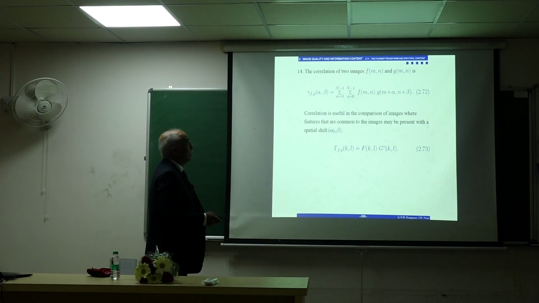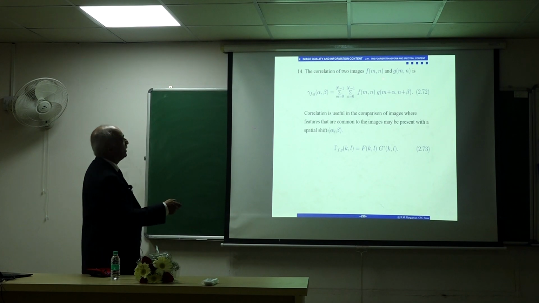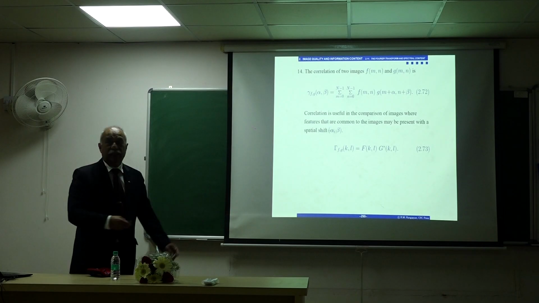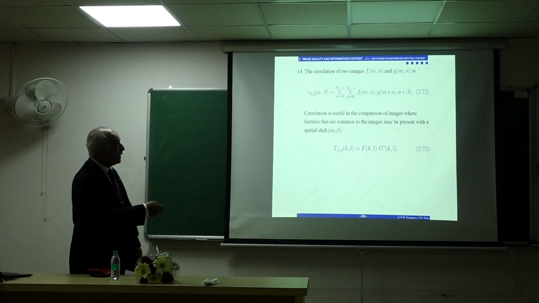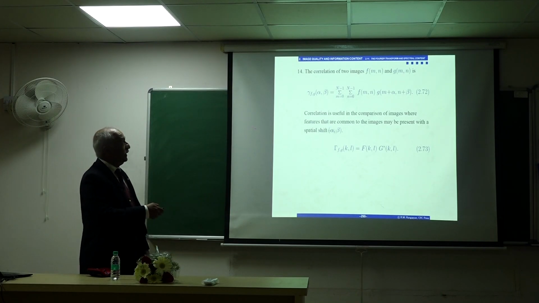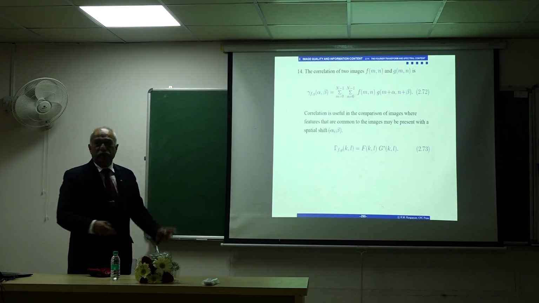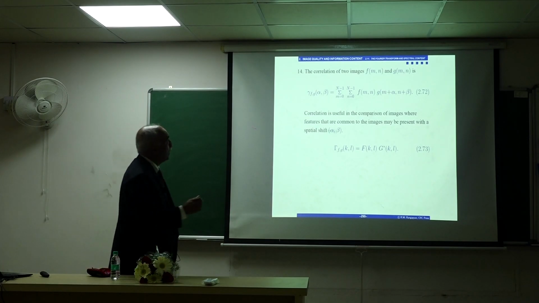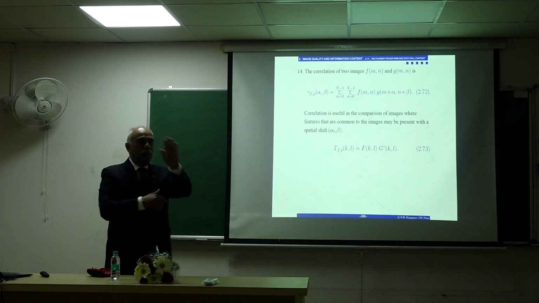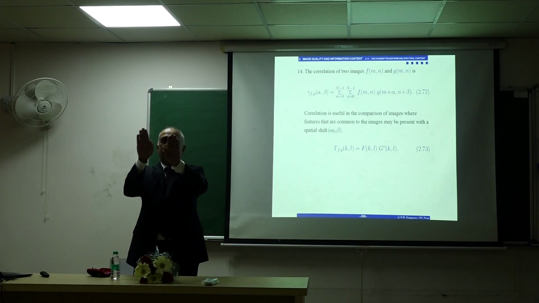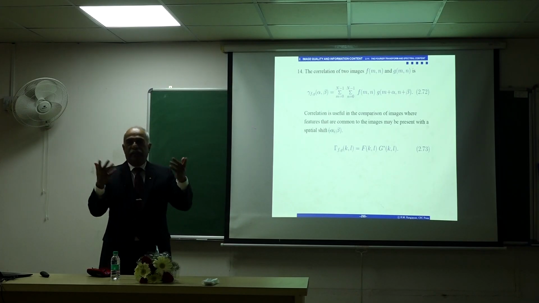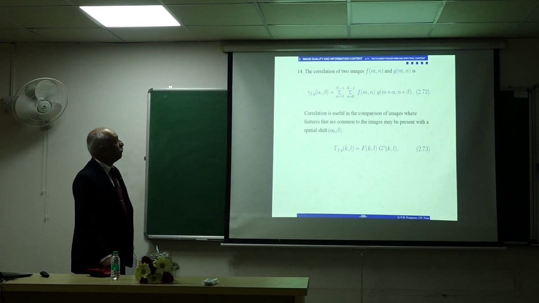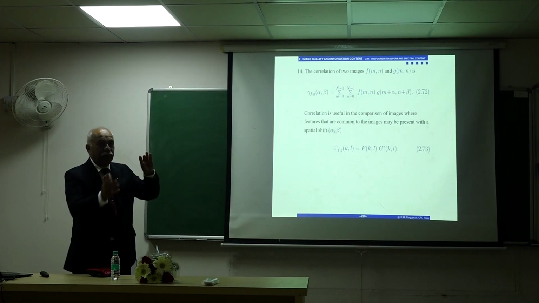The correlation of two images is expressed in terms of F(m,n) times G(m+alpha, n+beta). Now the shift is given as plus. And the integration or summation is on m. So there is no reversal. Convolution, you have to reverse one of the signals. But here there is no reversal. So you have one image, you have another, put them together and shift and multiply, integrate for every position. So that tells you what is common between the two.